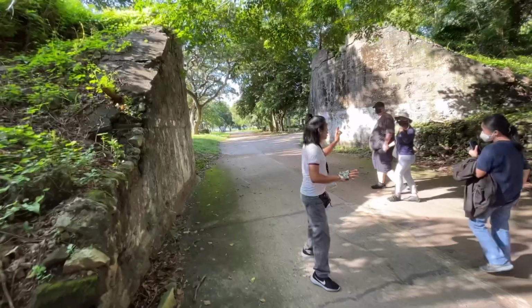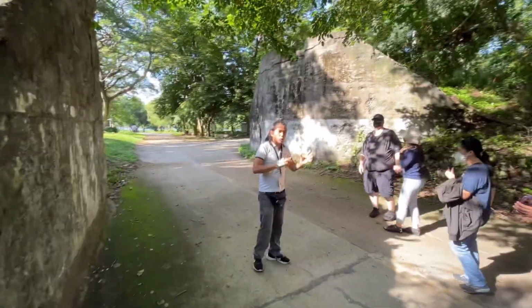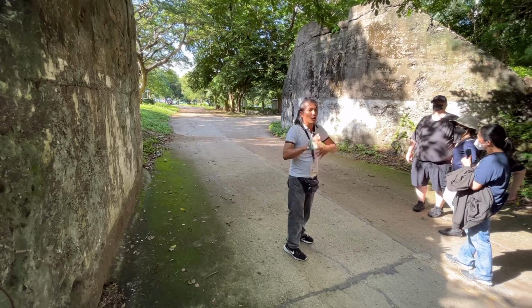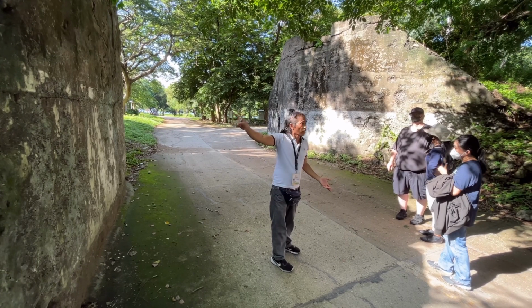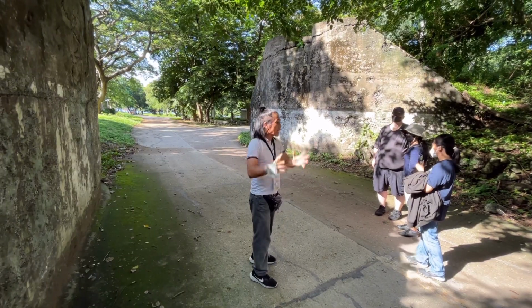By 1907, convicts were sent from Manila Bilibid prison all the way here to help in the construction effort of the island. It's a cheap way of building, right? Because you have convicts working for you. And by the 1920s, the Americans started digging up the tunnel. Sorry, 1922. Leeches in Tagalog is linta, and saying malinta means lots of leeches.